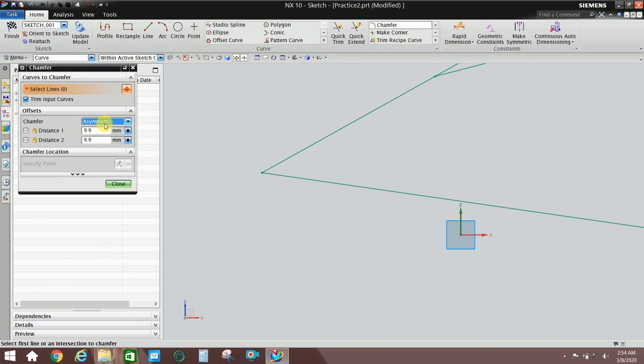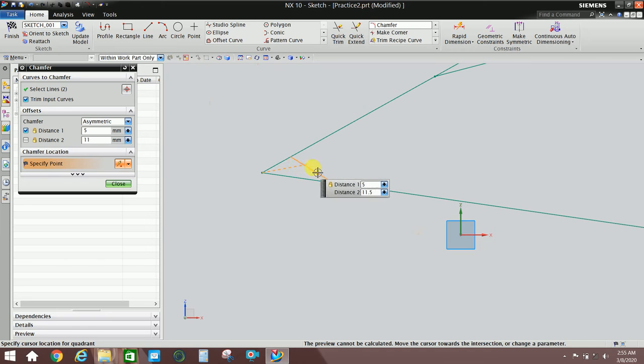If you select the asymmetric method, I'll select this first line, then the second line. It will ask me to give the distance. I'll give 5 mm for the first line and 10 mm for the second. So you can see this 5 and 10 mm.